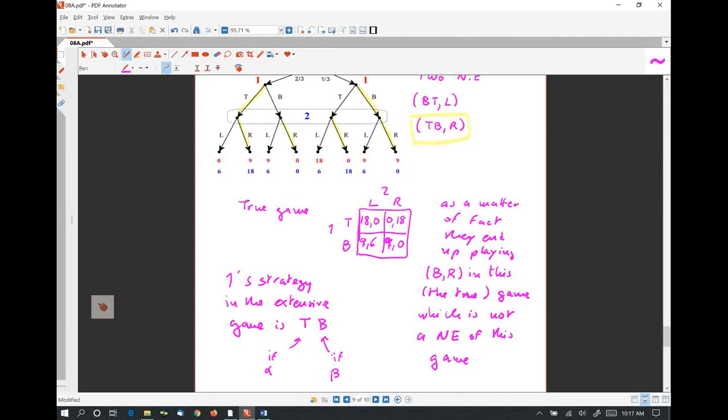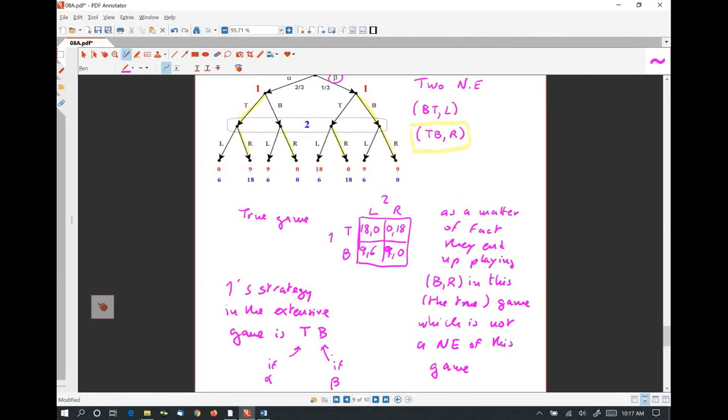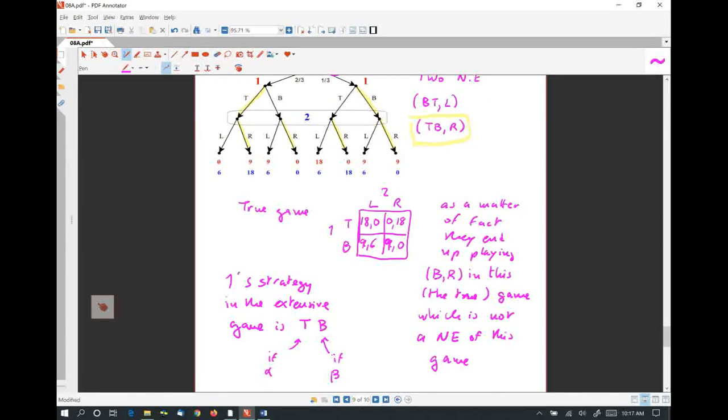Right, so why do we require player 1 in this game to say what he would do if the state were alpha when he knows that the state is not alpha? So why do we require a strategy of this form? And the answer is, well, because the strategy of player 1 plays a double role. So part of the strategy tells us what player 1 actually does, which is to play B, because he knows the state is beta, and in the game that he knows he's playing is playing B.